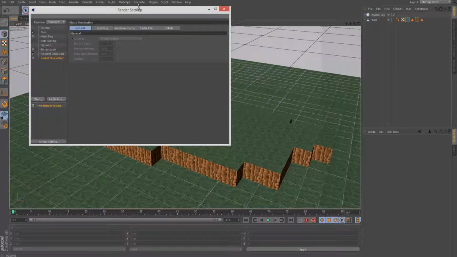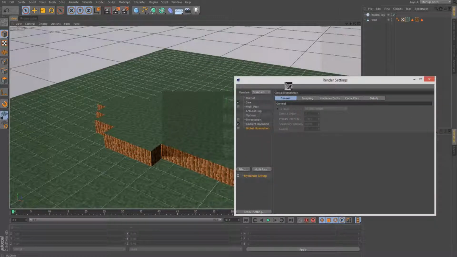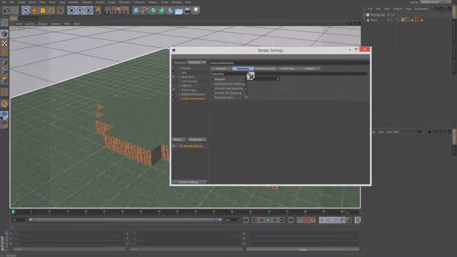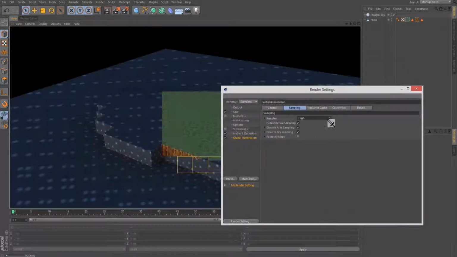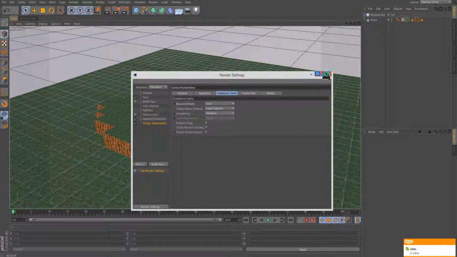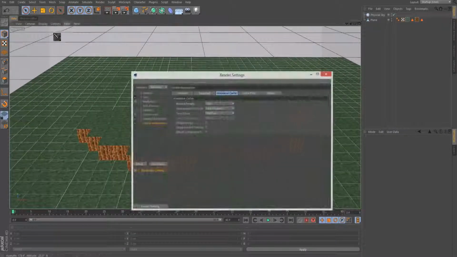Then you want global illumination. You see, it's not doing all the dots like it was before. How I explain global illumination is it analyzes each pixel on the render, and where the lighting is and everything. So you want to turn this on low, because otherwise it'll slow down. For example, turn on high. It goes a little faster, but it's not as high quality. You want to turn that on low and that on low. If I remember correctly, you don't change that. Okay, so that's kind of how you do some advanced rendering.